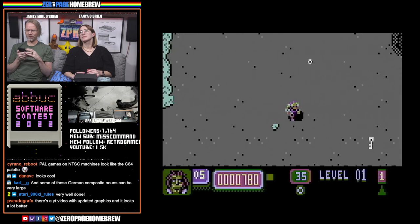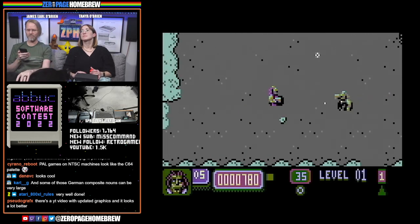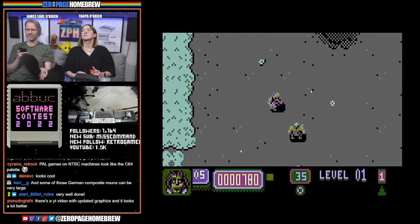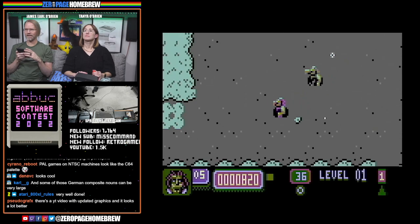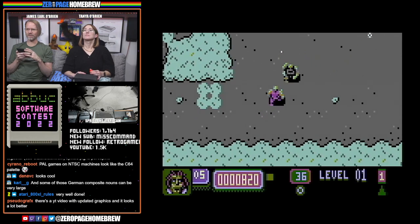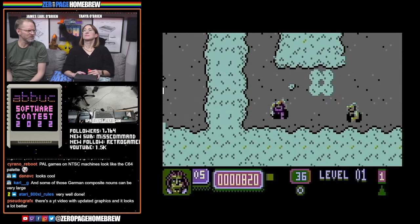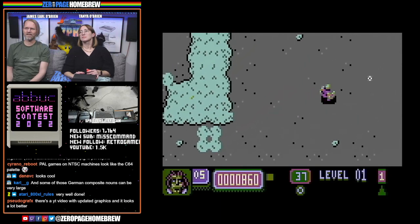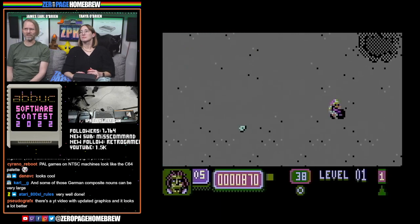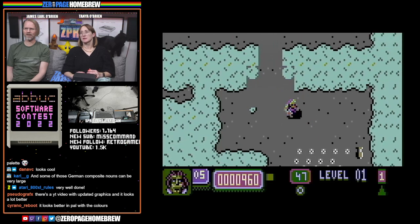And then entering the store, you can exchange the coins for a stronger shot, better cover, or extra lives. Nice. Did die. Then once we get to the store, I will tell you how to buy stuff. There's a YouTube video with updated graphics and it looks a lot better. Yeah, that one's not released yet, unfortunately. As far as I can tell, this isn't Jaguar, this is Atari 8-bit, okay.